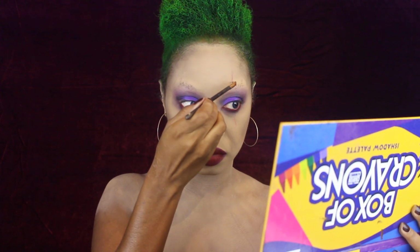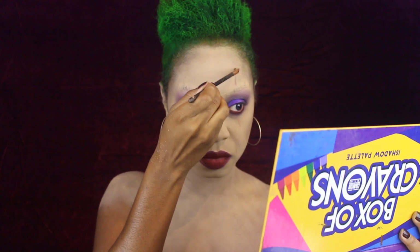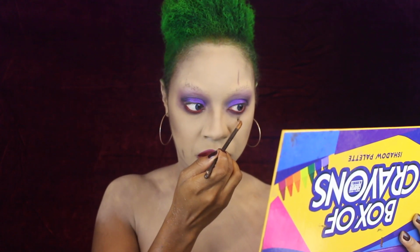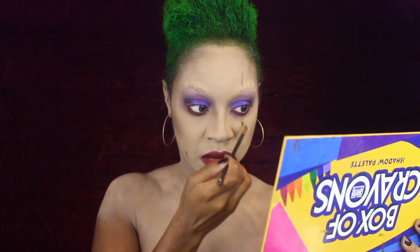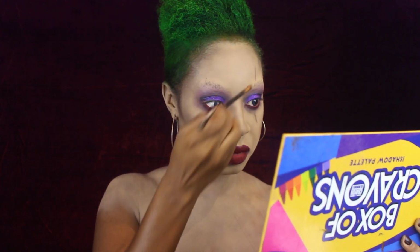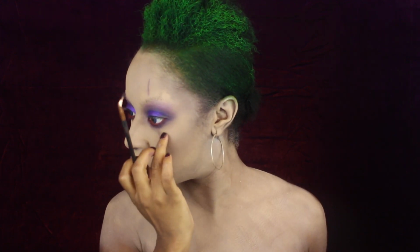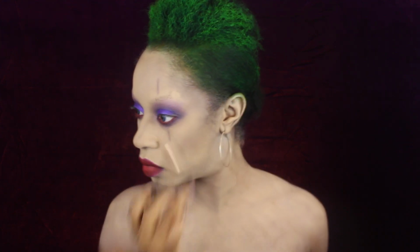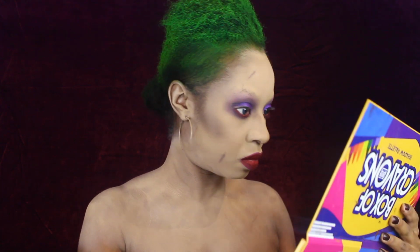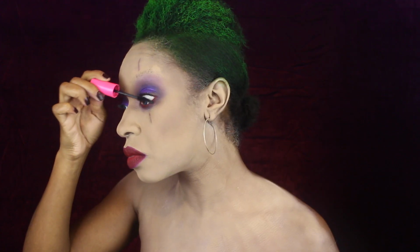I went over it slightly with that black. So I started with the red to kind of give it some definition. I went in with the black and it kind of gave it a little bit of depth. I didn't want to do any scar wax or anything like that. Again, I just kind of wanted to keep it to makeup and keep it as natural as possible, and as easy as possible. So now I'm just kind of going along that line and smudging it out so it's not like a straight line. Then adding one more scar on the forehead, and doing the same process. Just starting with the red and then going with the black.